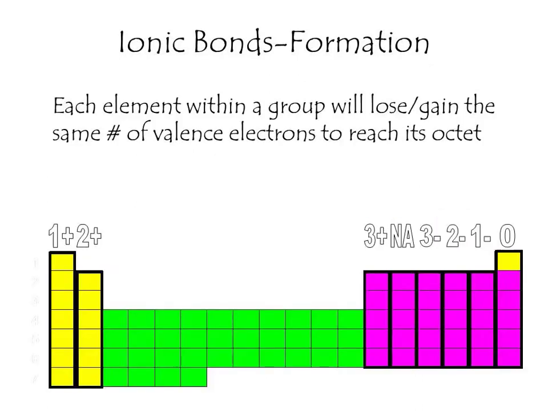Here's where the periodic table really plays a role when determining the type of ion an element is going to have. If it exists in the first column, it's going to form +1, second column +2, third column +3, fifth column -3, sixth column -2, seventh column -1, and the final column are the noble gases, and they have a full octet, so they form a 0 charge.